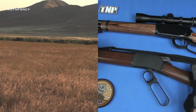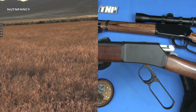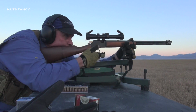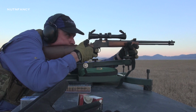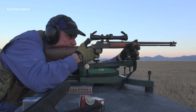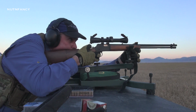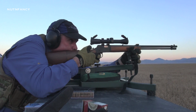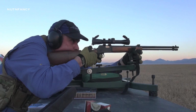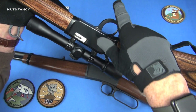What I find on the BL22 operation is that it's not nearly as smooth as a 9422, maybe about the same smoothness as the 39A. The Henry rifles are much smoother and much quicker and easier to shoot than this one. That's just me. I find it actually takes quite a bit of muscle action to flip it. Well, I shouldn't say a lot, but it's not like this rifle, and it's really hard to show you on tabletop, and I'm doing the best I can showing you in inset footage.